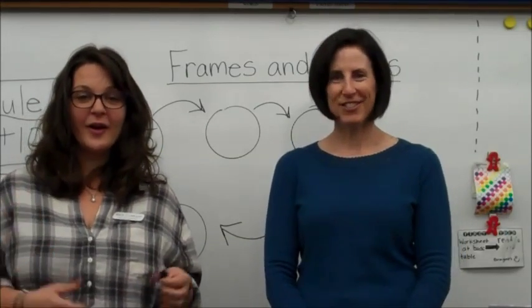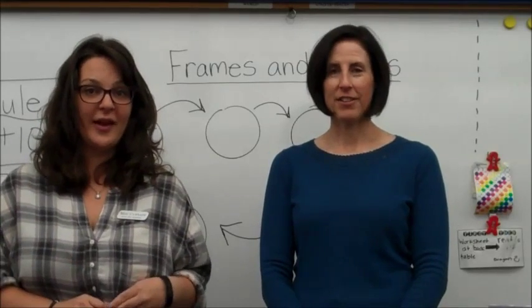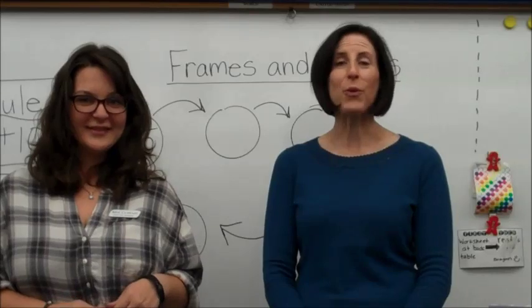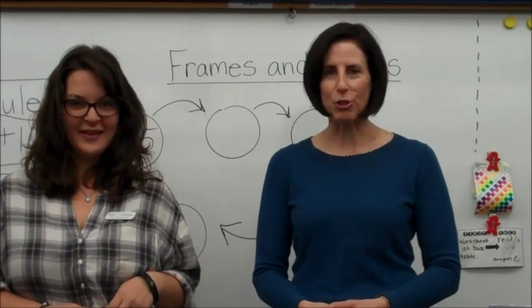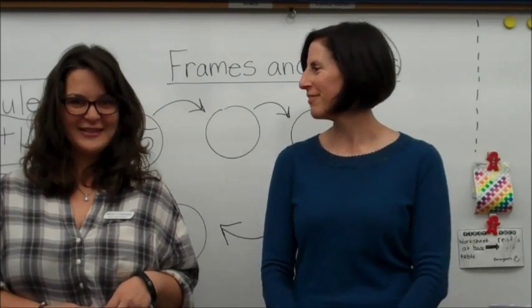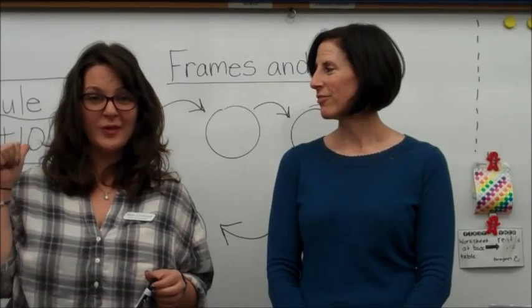That means you are in charge of listening and thinking about this new spin on frames and arrows. Then tomorrow, we get to spend more time in class together exploring this new spin on frames and arrows. But first, before we get to the new spin, we've got to make sure we have this old stuff down.